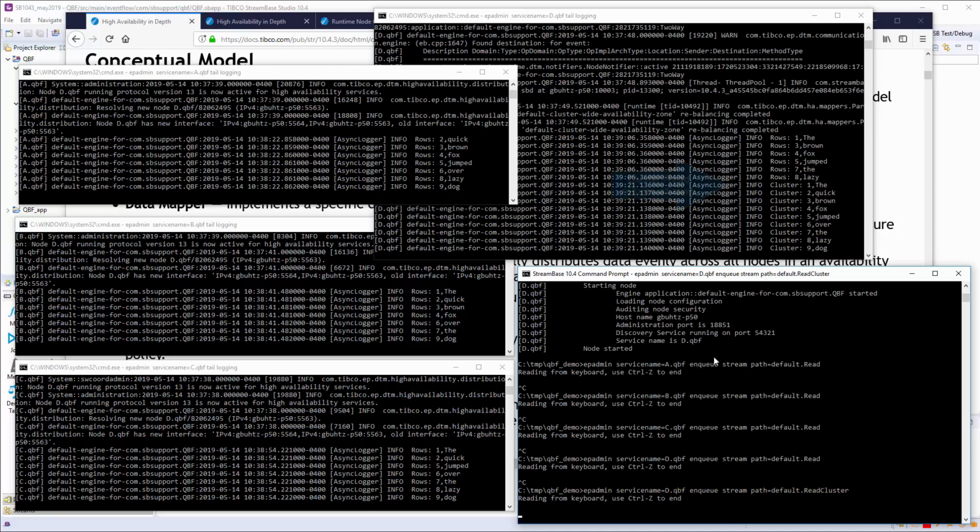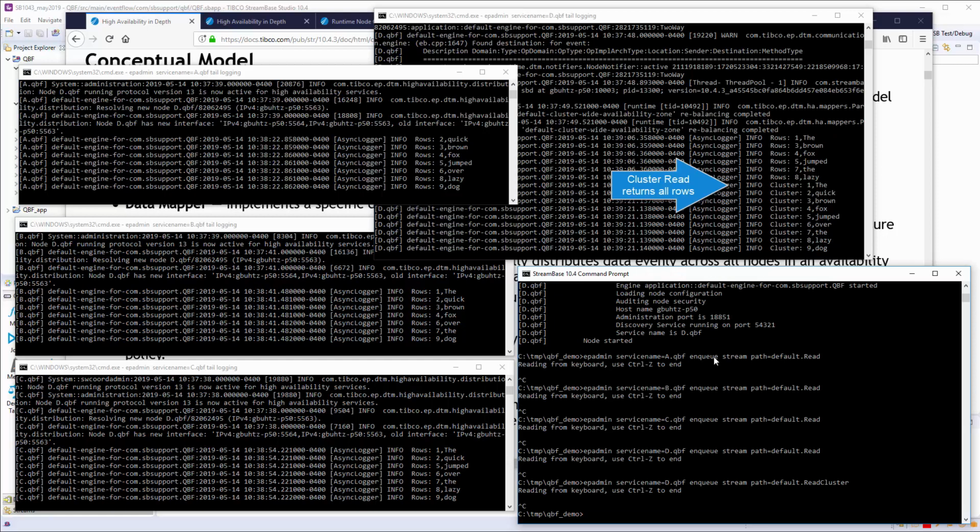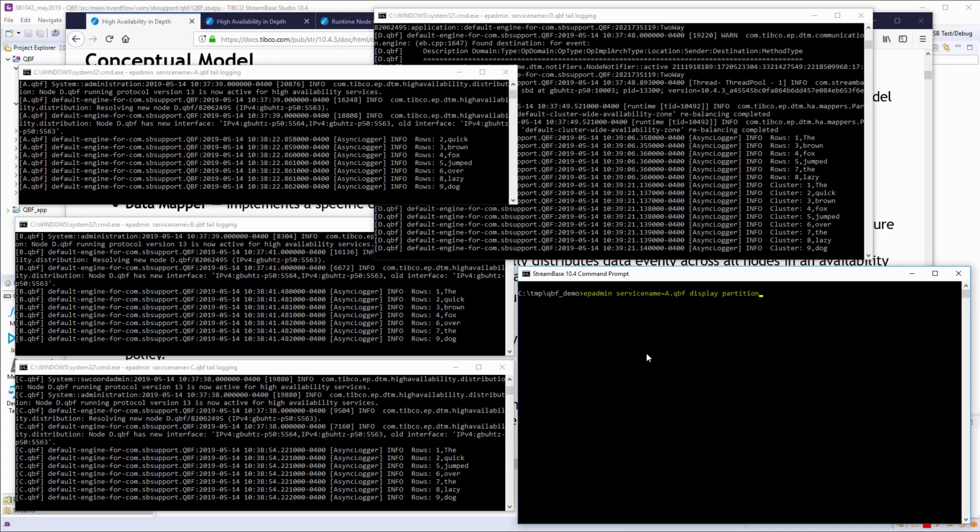A cluster-wide read is not as inefficient as you might suspect, because even though some rows are remote, every node keeps a list of the entire primary key set and on which nodes that primary key row is stored. This allows the node to get remote row data directly from a near node without doing a search. Let's look at the partitions.